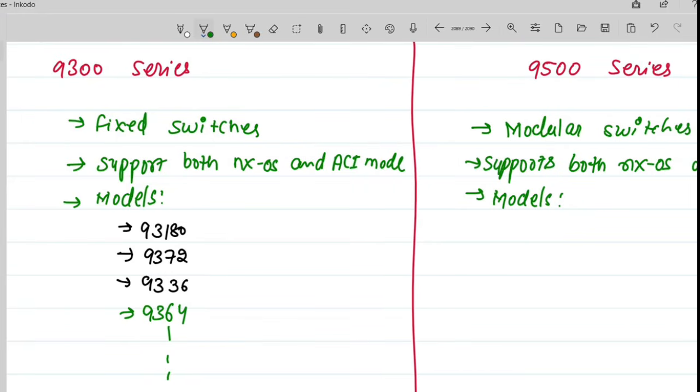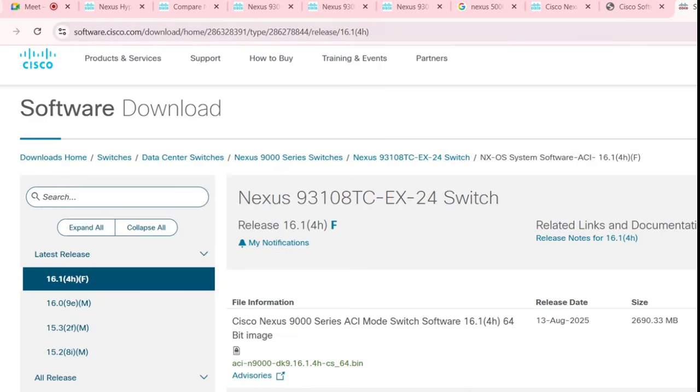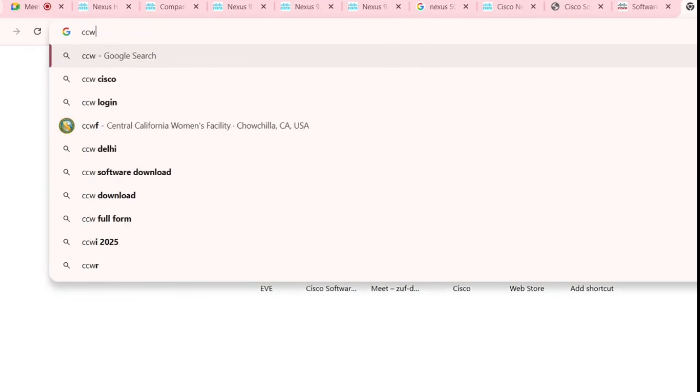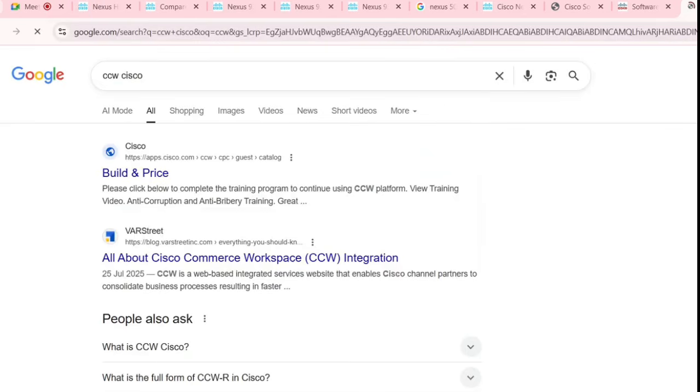Sir, one more doubt. I have access to the CCW website, Cisco. CCW means commercial, where I purchase material, for example when I choose material for Nexus switches. They ask what kind of OS you want, Nexus OS or ACI OS. When I click ACI OS, the material comes with ACI OS, but I need Nexus OS. Is it possible to change to Nexus OS? Just asking, for example, manually.